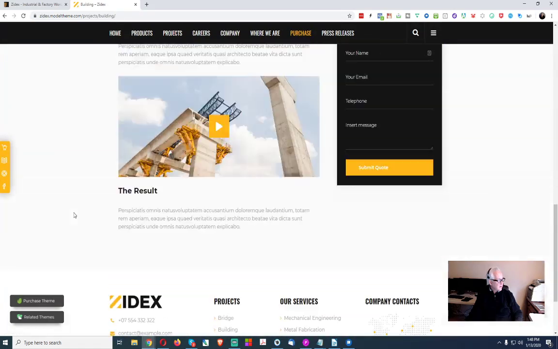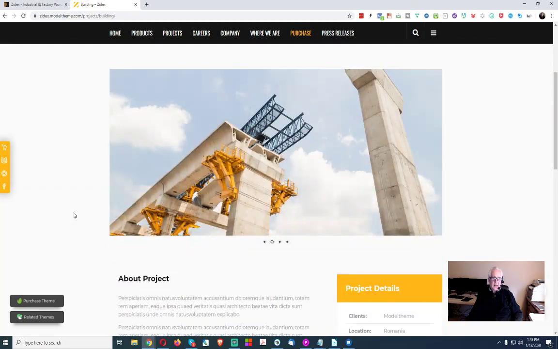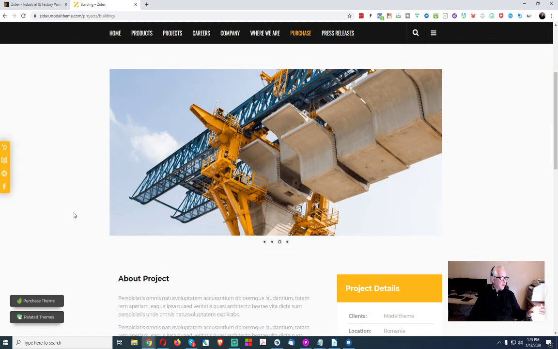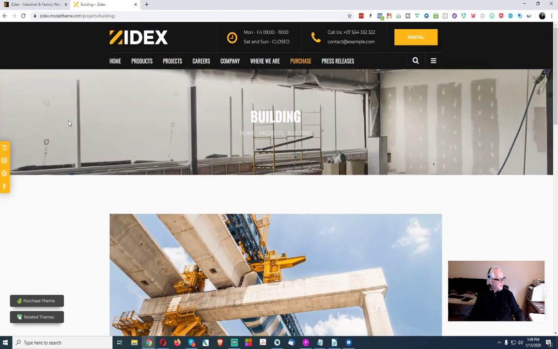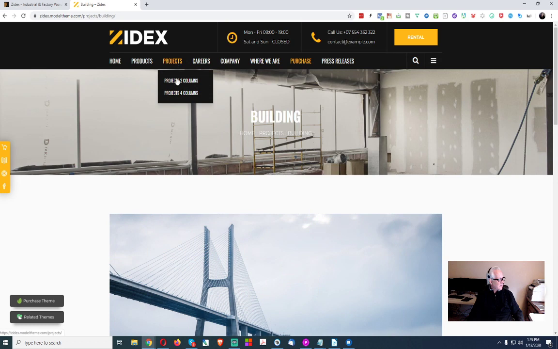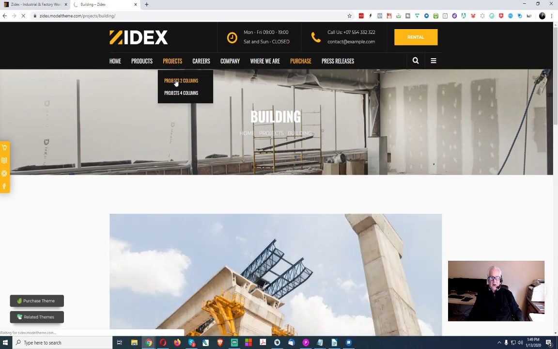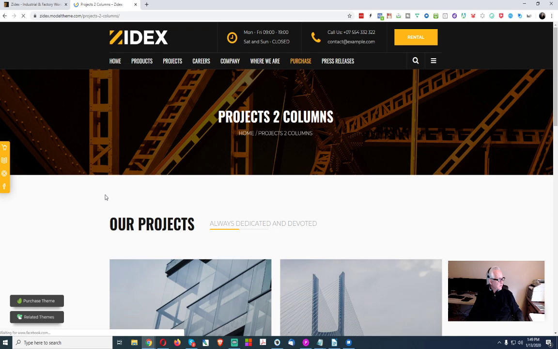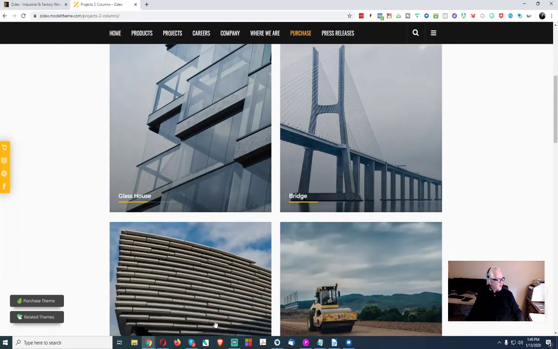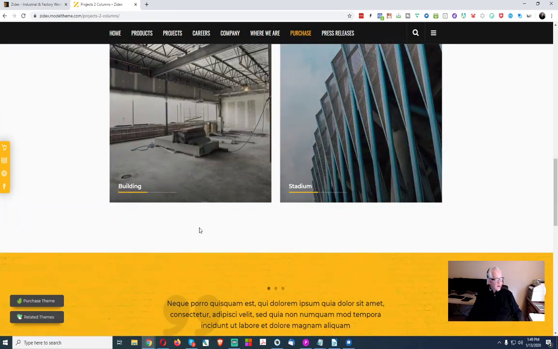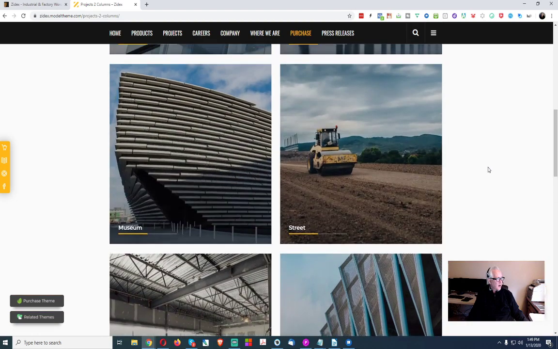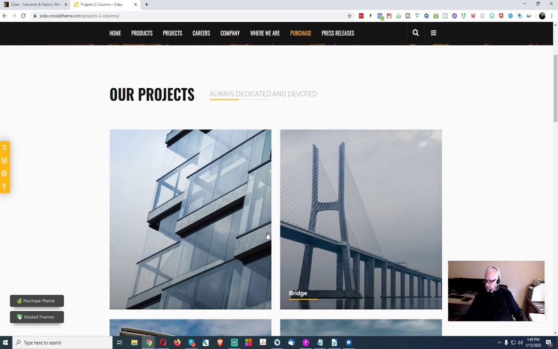See? This type of page, we can lay out in different ways. We can have it as tiles on a single page, and I'll show you that in a second, or it can be other things. So let's look at the two column projects page here. This one will have two columns, left and right, 1, 2, 1, 2, down the line here. Depending on how many projects you've completed and want to showcase, we could put in images based on each one of those projects, and then detail them and show them off.